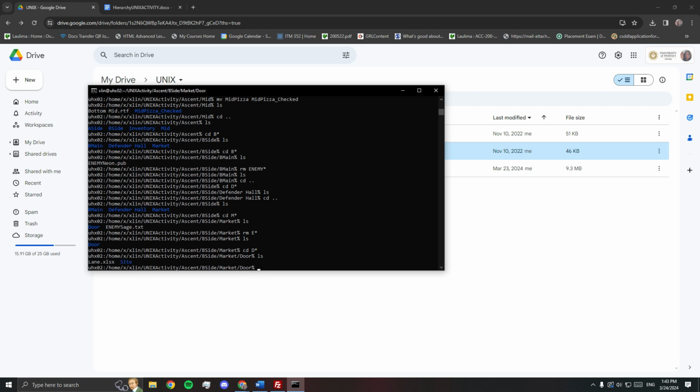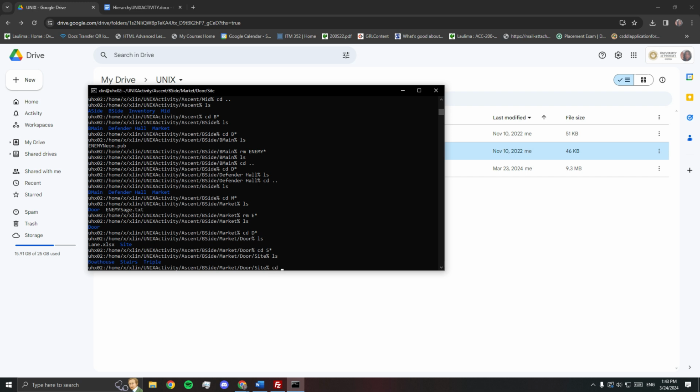I mean the Excel. Is that Excel? I think that's an Excel extension. And then you have site. So obviously I can't go into lane, so we're gonna go into site. So we're gonna go cd site again. So S. ls. And now you have boathouse, stairs, and triple. So let's go ahead and check boathouse first.